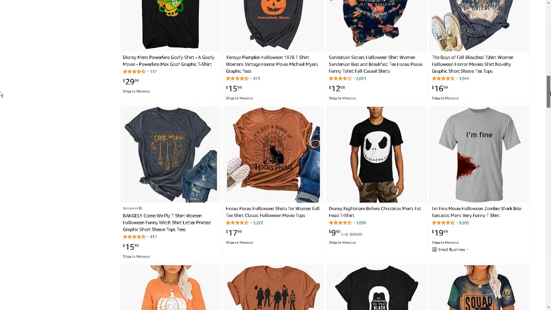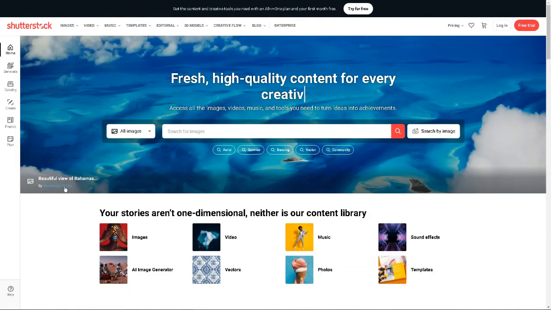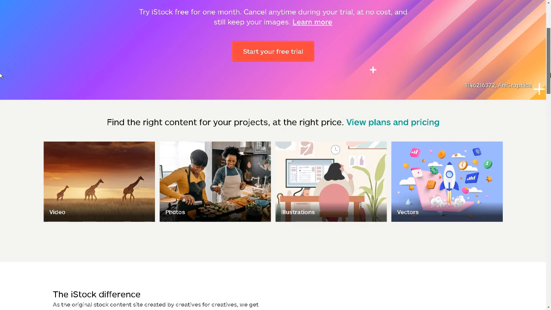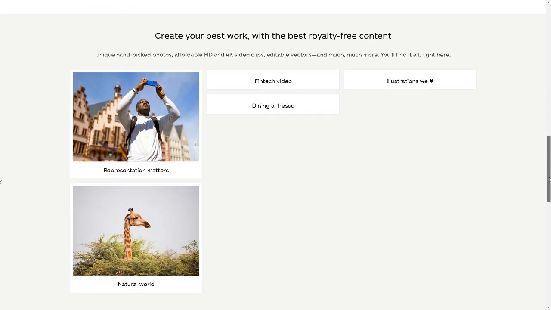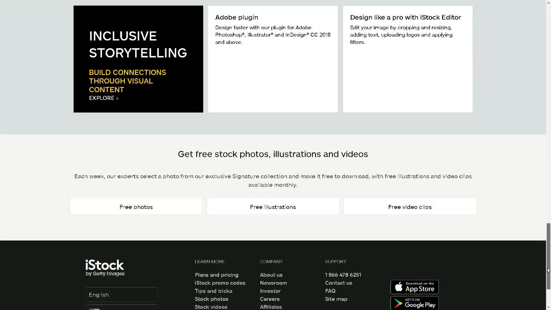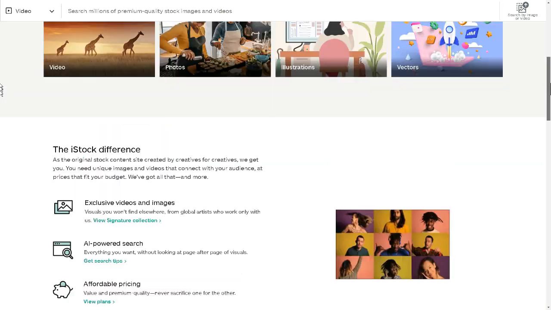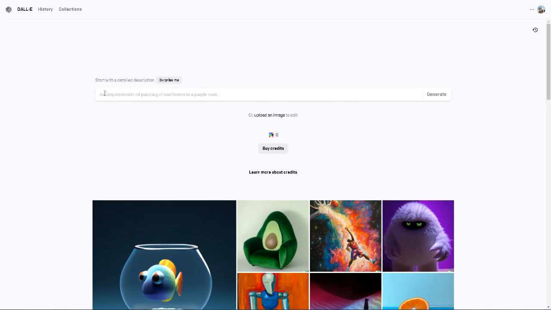But that's not all. You can also sell your artwork on stock photography platforms such as Adobe Stock, Shutterstock, and iStock Photo. These platforms allow buyers to license your artwork for use in their own creative projects, such as websites, blogs, and marketing materials. Each time someone licenses your artwork, you earn a commission. Naturally, the key to success on these platforms lies in creating high-quality, unique artwork that stands out from the competition. Fortunately, with the assistance of DALL-E 2, you possess all the necessary tools to create stunning, one-of-a-kind artwork that captures the attention of buyers worldwide.